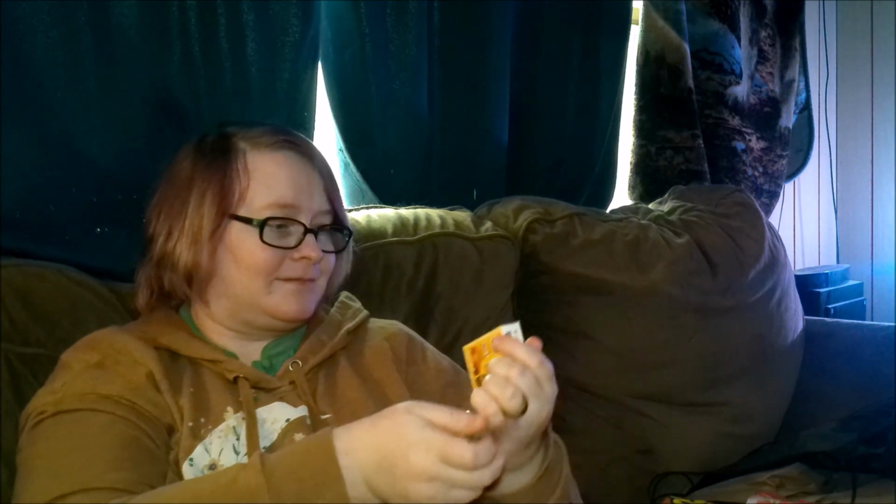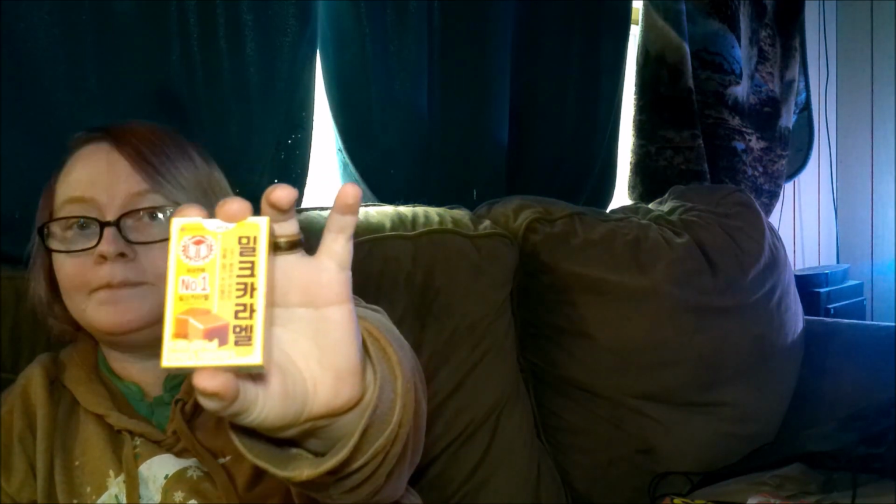Okay. Next, gotta get into the packaging. I also like the fact that it's not too much extra packaging. That's kind of nice. It's like a matchbox. Oh my god! So these are the milk caramels, or caramel. A little closer. There we go.